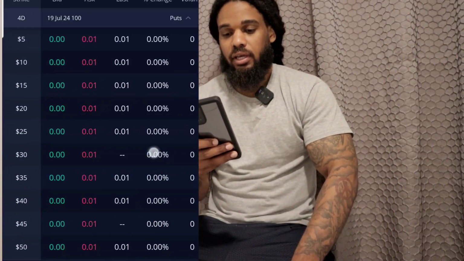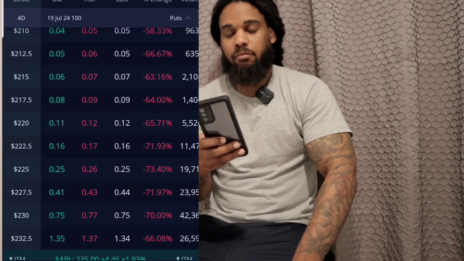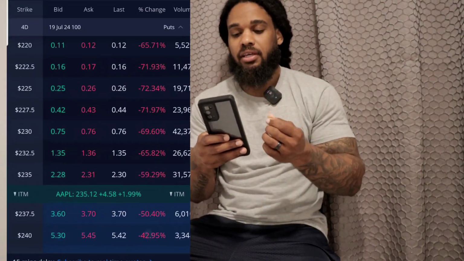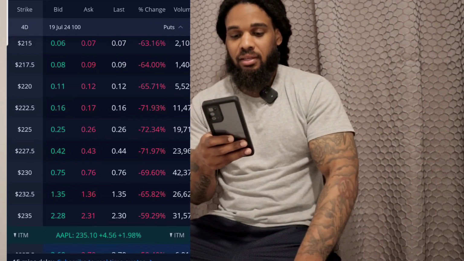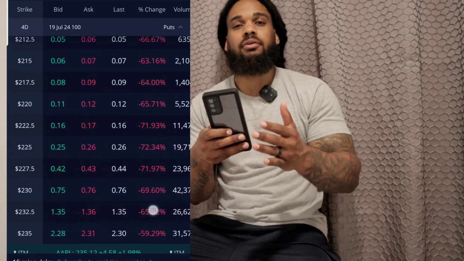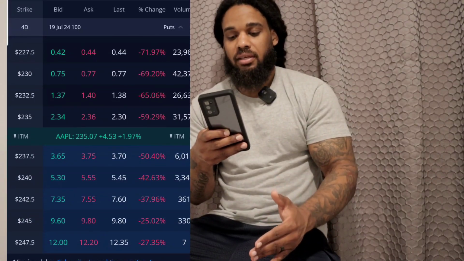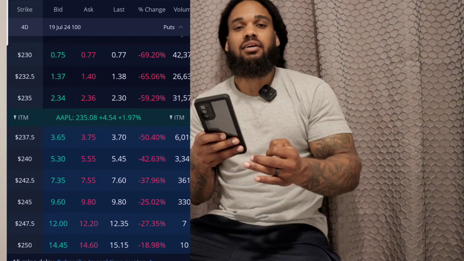When you look at the different strike prices, you have in the money and out of the money. For puts, in the money is pretty much the strike price being above the current price of the stock, and out of the money is going to be below the current price of the stock.